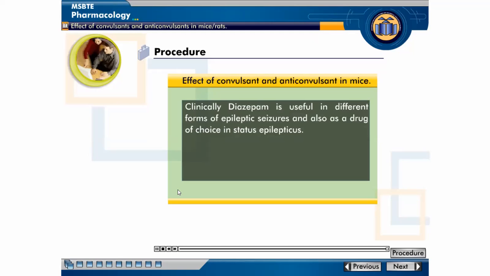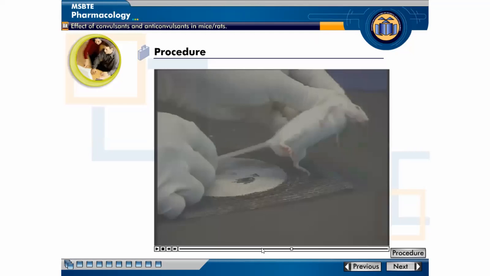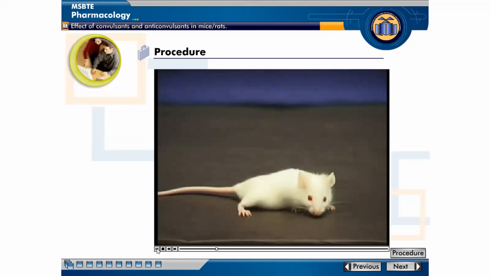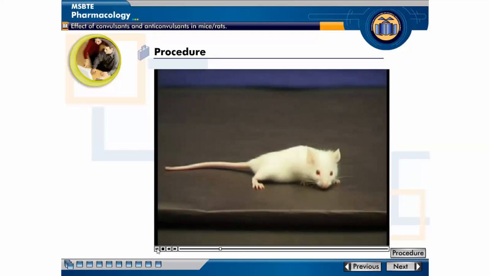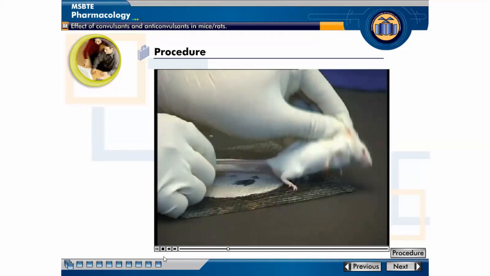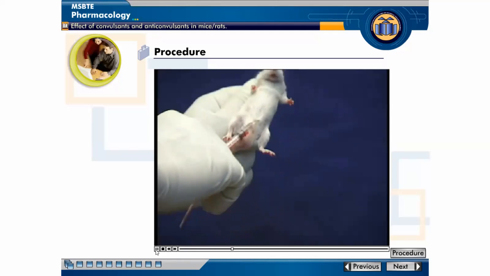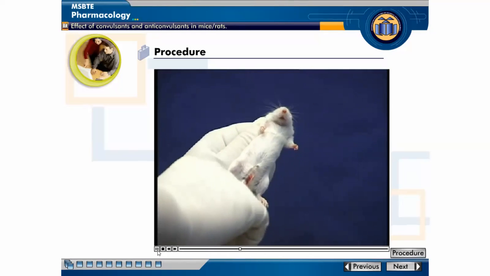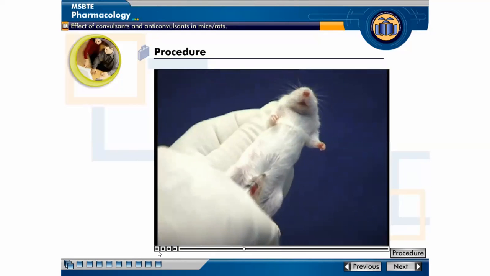And after the administration of diazepam and strychnine sulfate, there is no Straub's tail and no jerky movement observed. As such, the animal is observed with normal movement and normal muscle tone, particularly in the limbs and tail. Now inject 0.1 ml of stock solution of strychnine hydrochloride to mice A intraperitoneally.